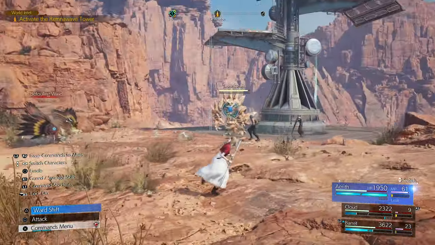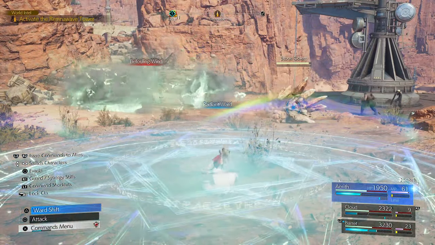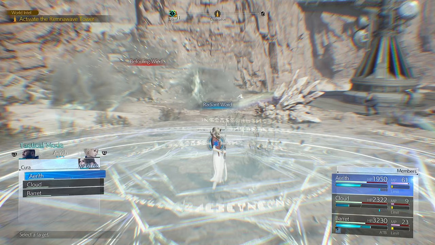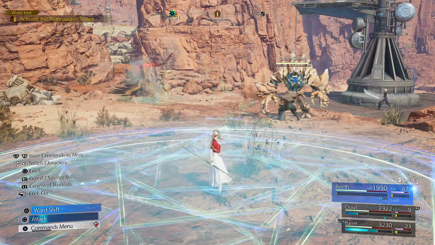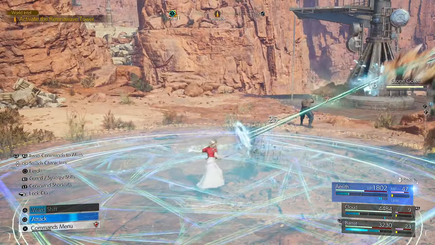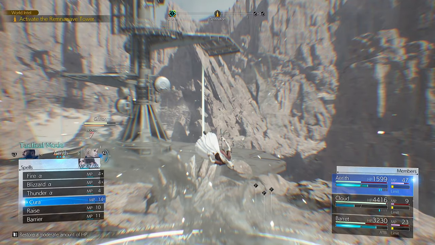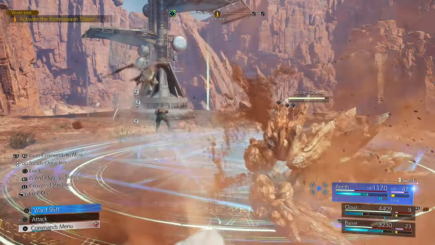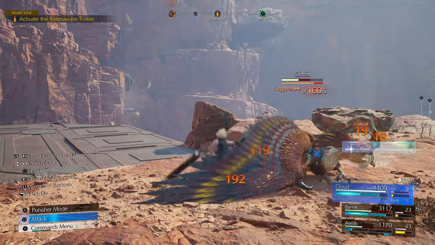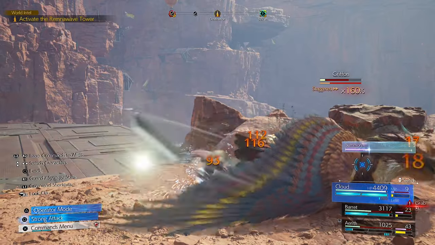Take a step back here. Sorry about that. Drop our ready ward. And we'll probably heal up somebody here. Let's have a look. Cloud of heal. Do thunder. Get this griffin out of the way. We're in punisher mode. As much damage as we can hit.